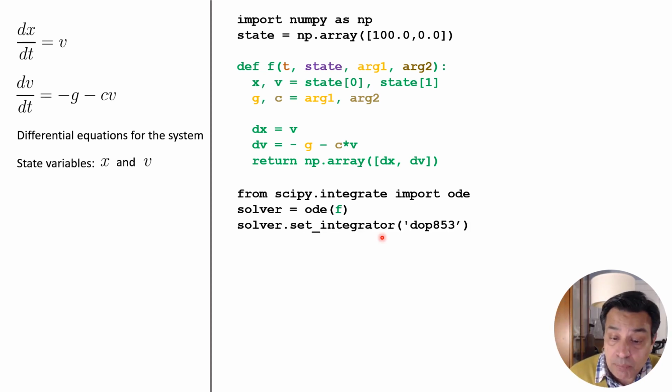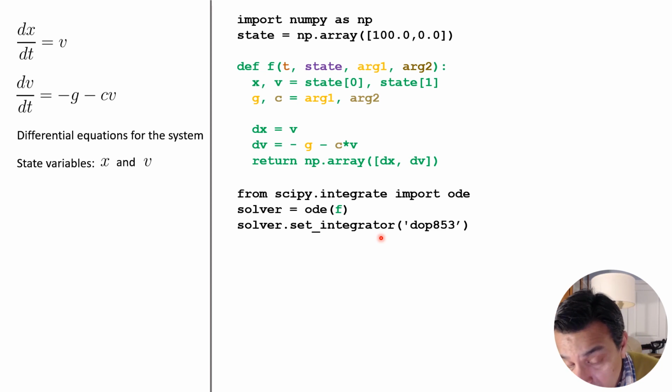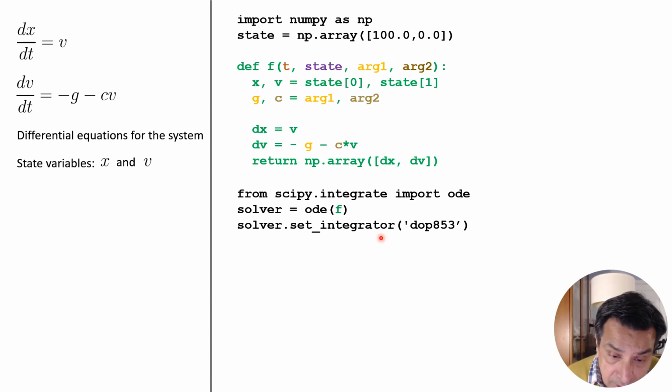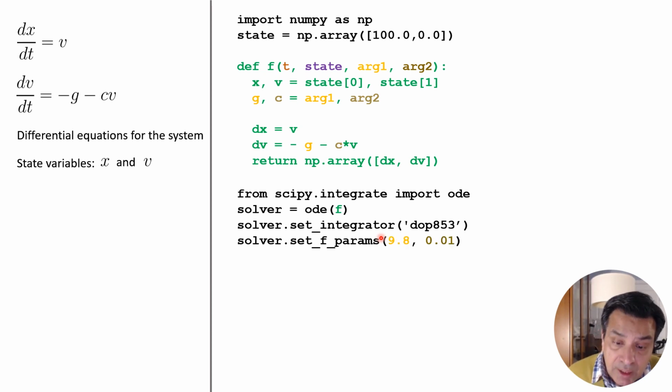I am going to pick a particular algorithm for solving the ODE. In this case, I'm interested in RK4, so I use DOP853 as the integrator. I'm also going to set my parameters. Now, these are the optional parameters in the function f. And recall that arg1 is my g, so I set it to 9.8, and arg2 is my friction coefficient, and I set it to 0.01.